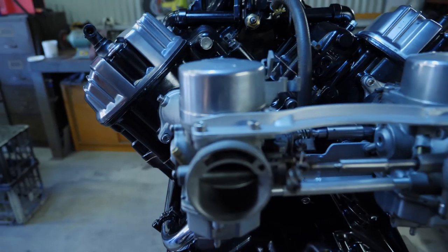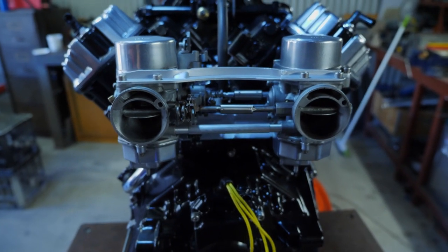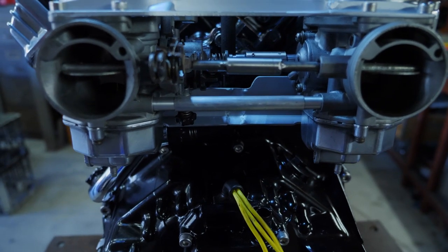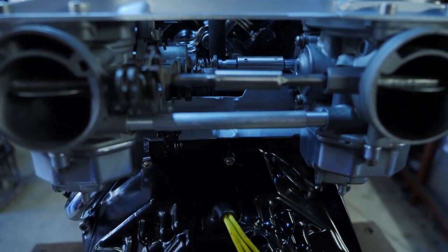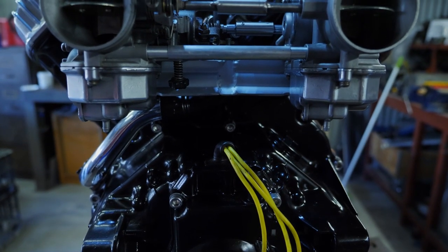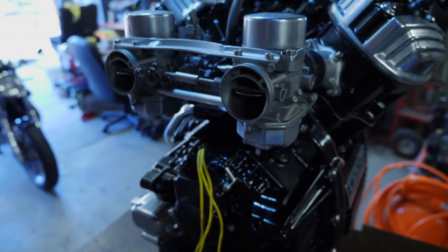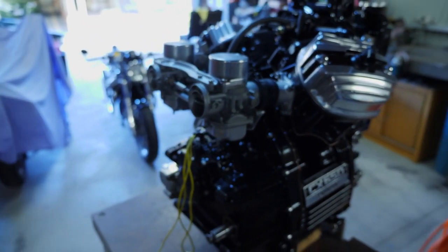It's got the CX500 inlet manifolds and the CX500 carby setup. And that was achieved by just widening them out 12mm with these sleeves and just making new fuel tube, making new brackets, or just welding a piece in the brackets. So yeah, you can see the carbies, they fit quite nice on the CX650 motor.